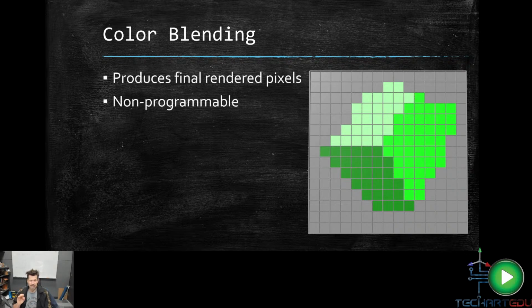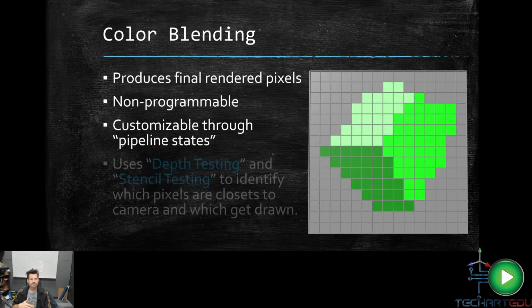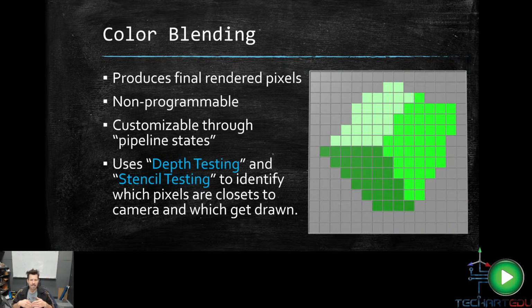Okay, now believe it or not, this sounds like a complicated operation, but it's actually pretty simple, meaning that there are only so many ways of combining pixels with each other. And so therefore it is non-programmable, as all of these states have been pre-initialized into the rendering chip. It uses something called depth testing or stencil testing, where it uses information in the depth buffer to realize that sometimes some of these layers might intersect each other, and some of them might go through. So it uses these algorithms called depth testing and stencil testing to figure out which pixels are actually occluding each other in order to help organize them.